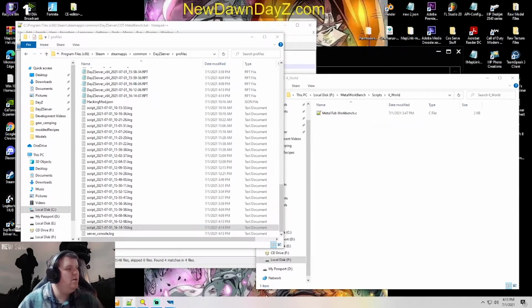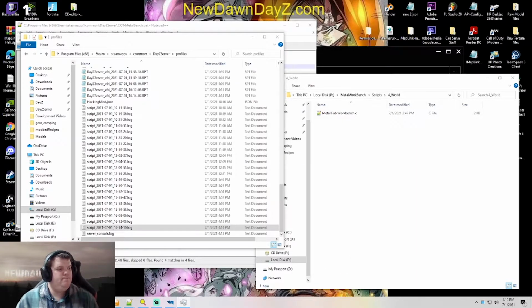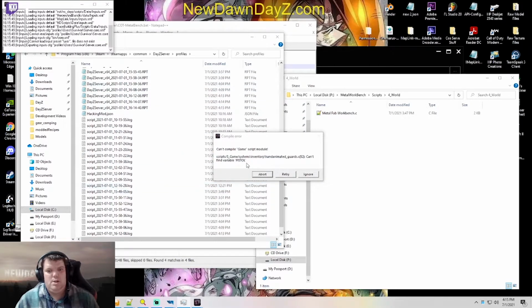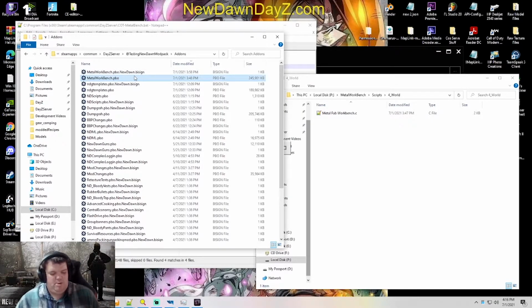Alright. Let's break out the old task manager. Make sure it's shut down. Oh, there it is. Can't find variable pistols. Okay, why can't you find variable pistols? Is it because I put the metal workbench in there?